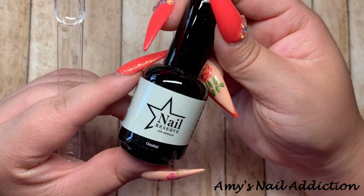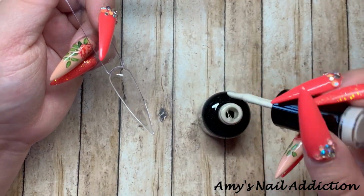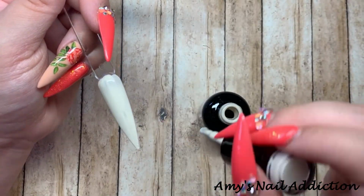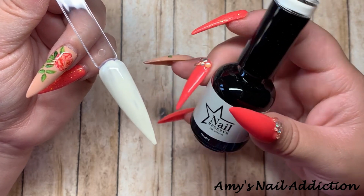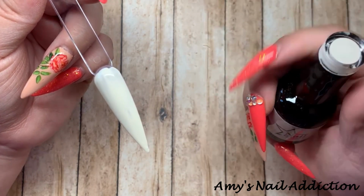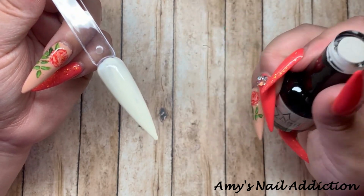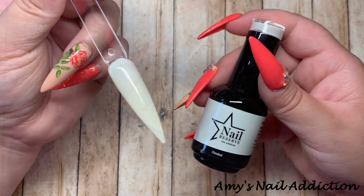So this first one is Clouded. Here's what Clouded looks like. It's an off-white, creamy. It's got a little bit of a brown, a tan to it. That kind of an off-white.